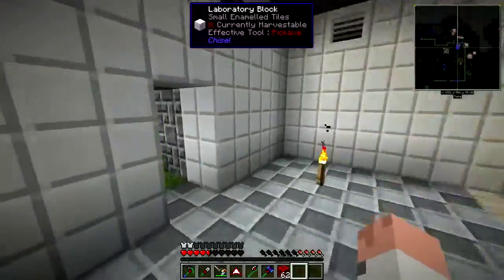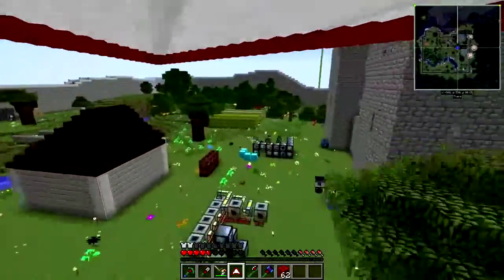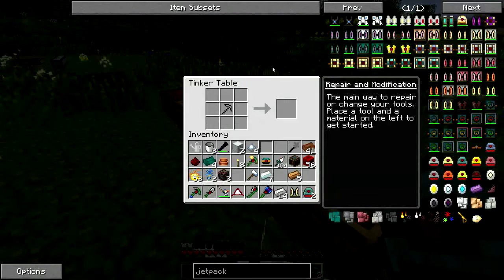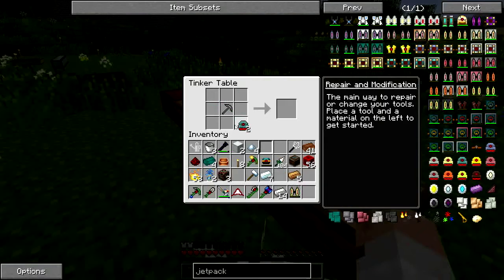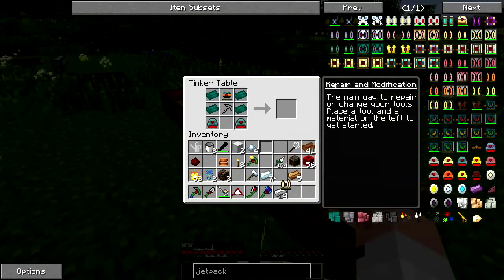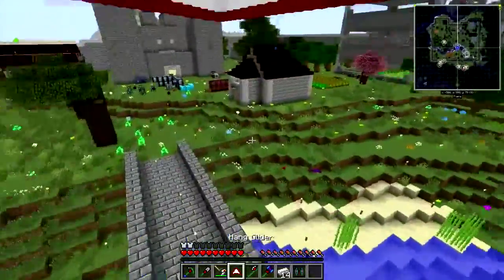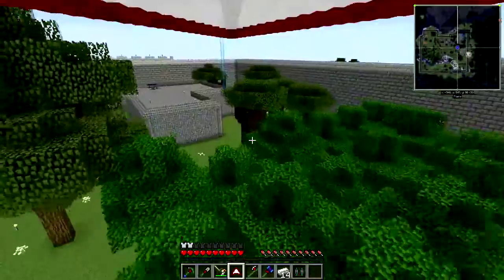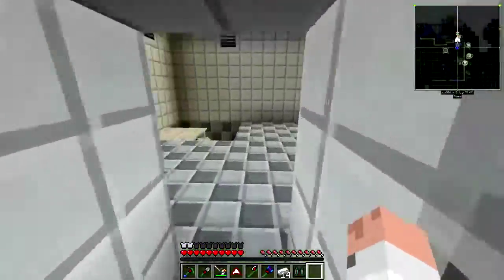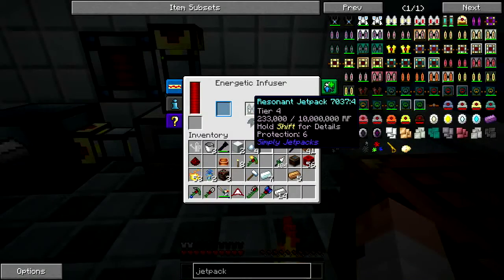Now let me see how far I can upgrade it before it gets too late for me to do any of my other recordings. Alright, I have exactly enough Indirium to finish this off. I hope. Okay, and then last but not least, reinforced jetpack to a resonant jetpack. Now, final flight of the Industrialcraft jetpack is to go over here and get the jetpack fueled up with 10 million RF.